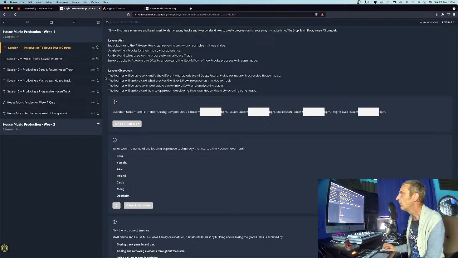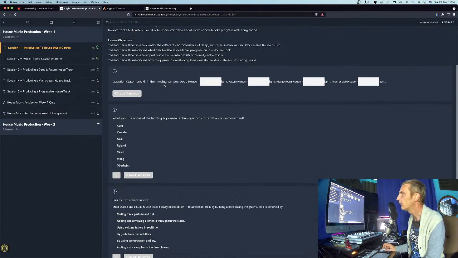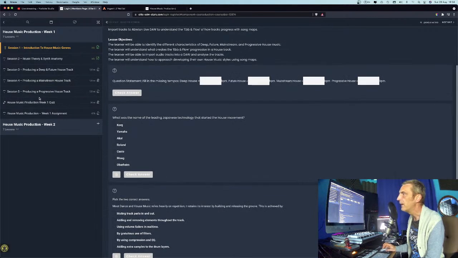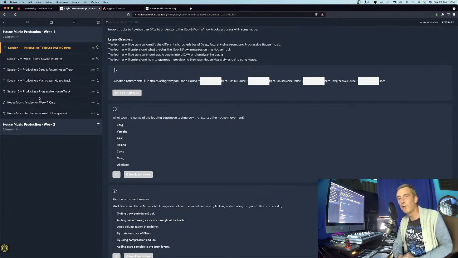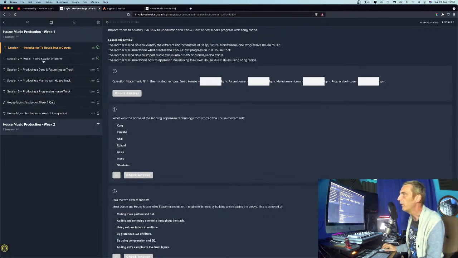And these are your learning objectives. So each unit will have a set of these. There are also the quizzes, questions. There are no questions on the practical sections. I don't feel that we need to ask you questions. We can do that as we go along in the course. If you have any questions, the learner can ask those questions as we're producing live. But these two are to embed the theory.